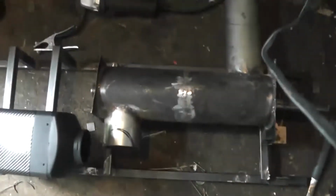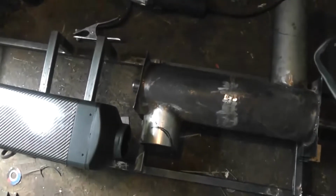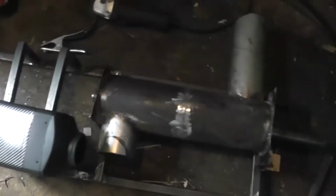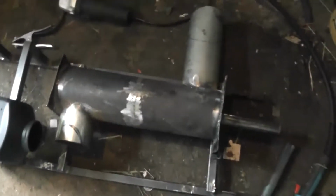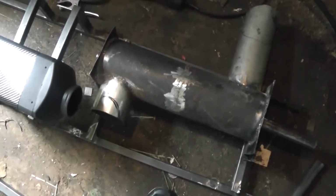Over to there. So I'm just going to tack it all together and hope we try to get a test out of it. That's the plan now, just to tack it all together and see. I want to fire it up and see what'll happen essentially. I got a little laser temperature gauge to measure the heat coming out, so I can measure the exhaust temperature, measure the temperature of this pipe going in here, coming out here, and then measure the difference of air temperature going in and coming out. There should be an increase. So I'm going to start tacking it together and just wire it up and give it a quick test run and see what we get.